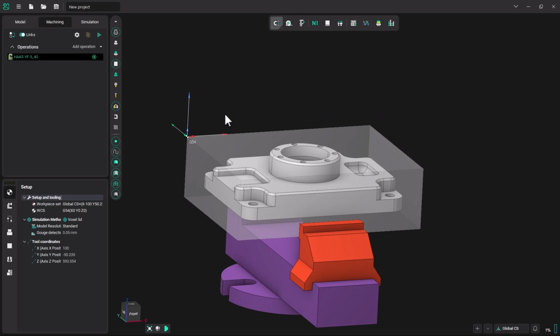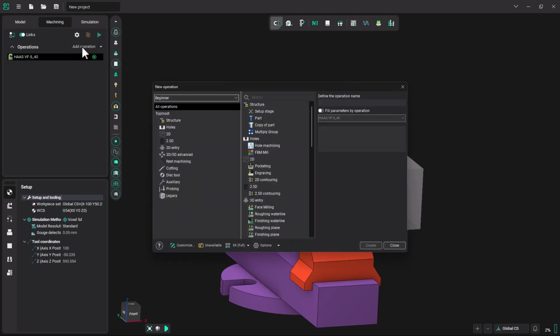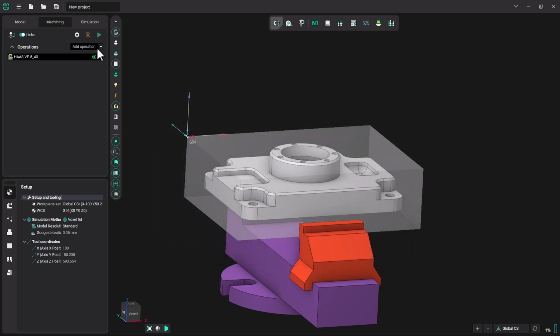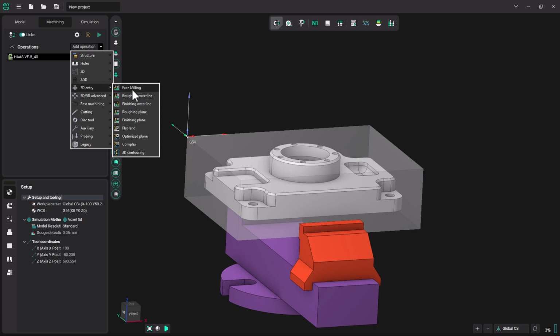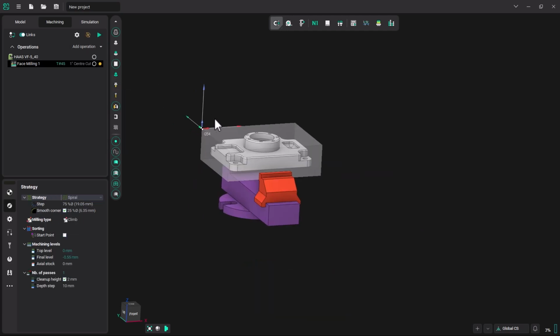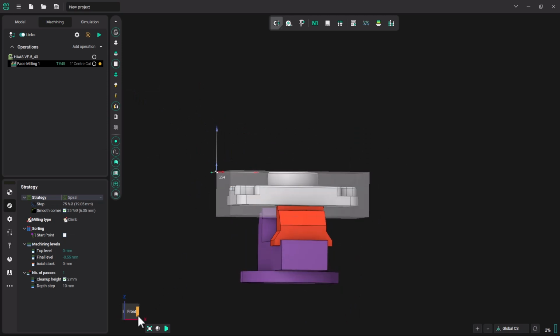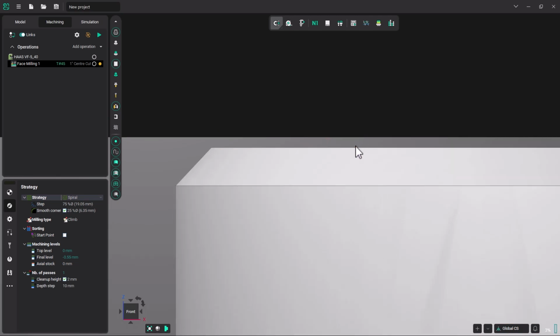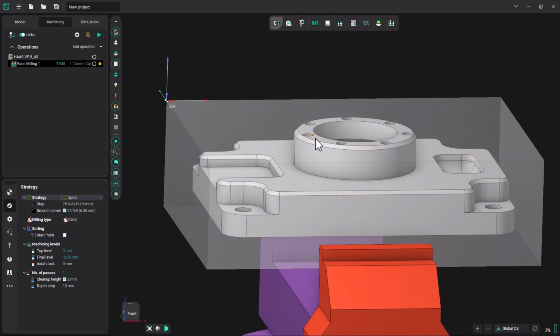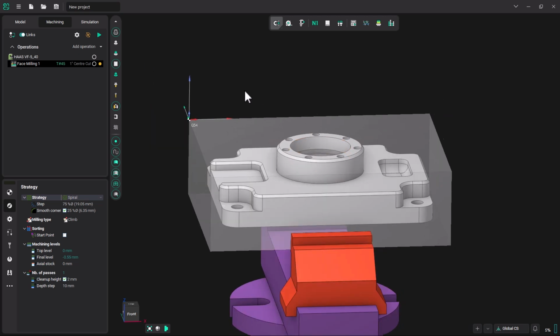Now we are going to pick the face milling operation from the operations table. If you click on Add an Operation, you get this list right here. You can also just click on this small arrow here and go down to 3D Entry and Face Milling. From the previous tutorial, we know that we have an additional 0.55 millimeters worth of material above the part. So we need to face that off.